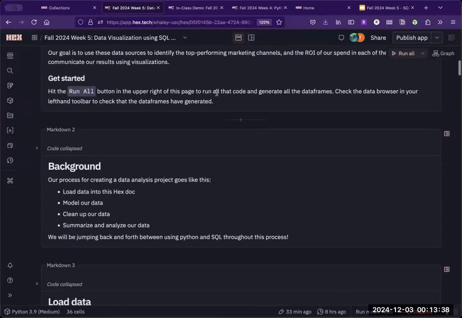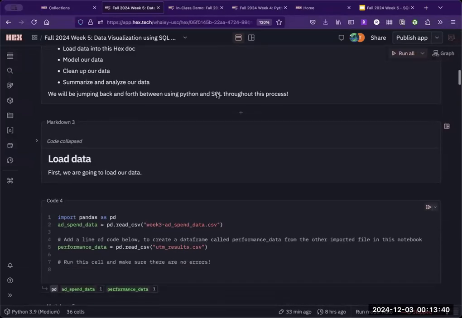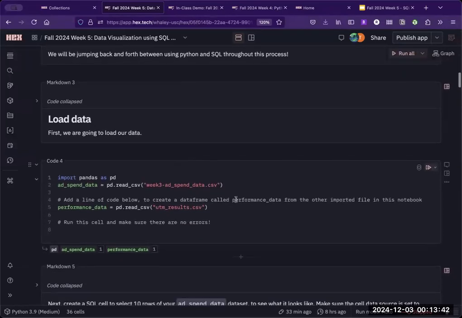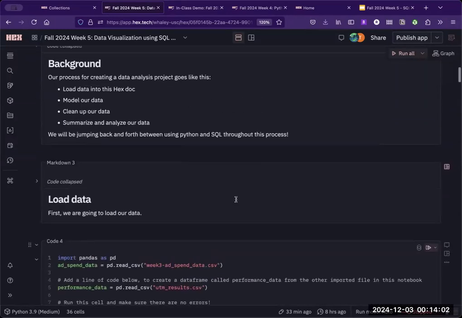All right, so you'll see some text I've written in here. And then you'll start to see some cells with code. Some of these are already written in. Some of these are going to be partially written for you all to fill in during this session as our exercise review practice. This one is pretty self-guided. So if you're feeling like you want to go a little faster than I'm talking, you can read through and go at your own pace. But I am going to walk us through how this is going to work.